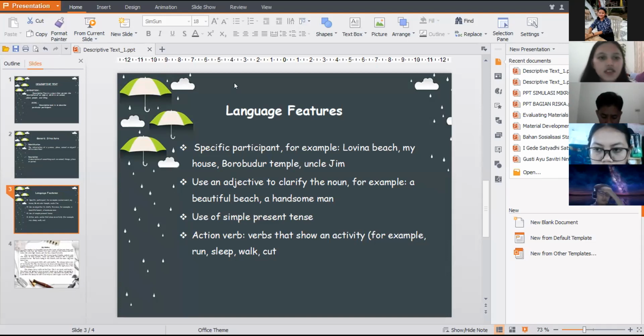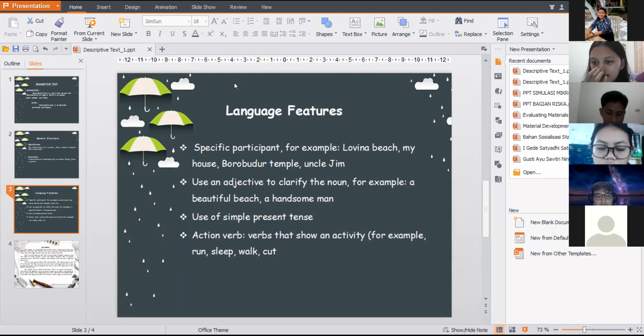Okay, have you finished the text, everyone? Yes, we have already done our text. All right, can you read the text, Dimas? Okay, the representative, who wants to read the description, who wants to read your work? I would like to give some of our work, miss. Okay, Dimas, please. The title is My Small House.